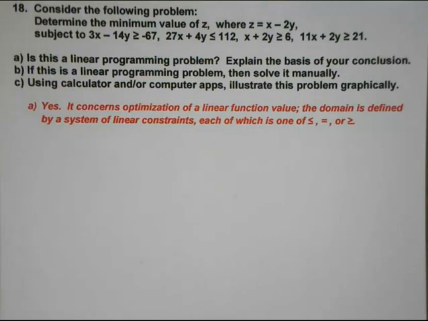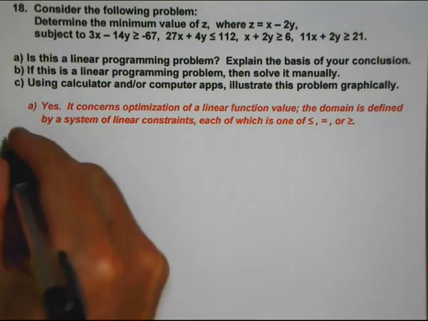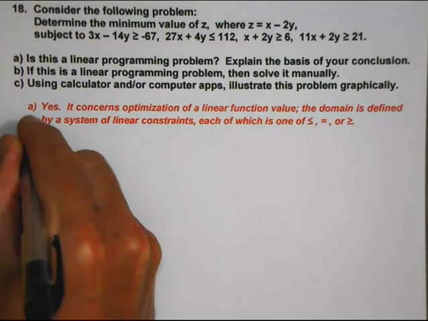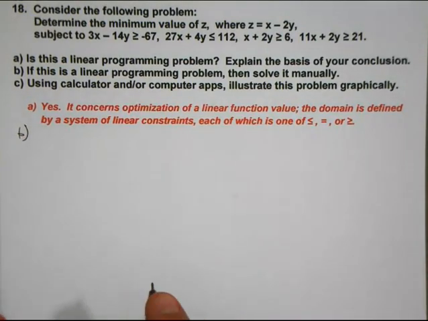Alright, let's move on to part B now. If this is a linear programming problem, then solve it manually. Alright, let's get started on this. We have already decided it's a linear programming problem. So what we need to do here is graph the domain and find all the vertices.